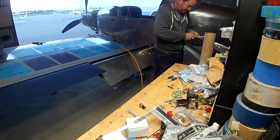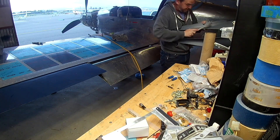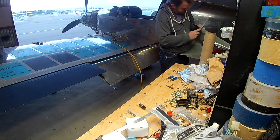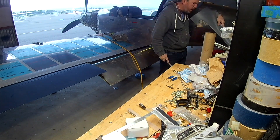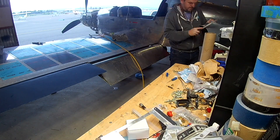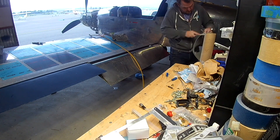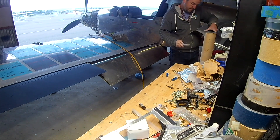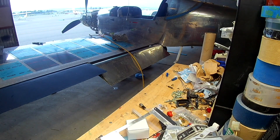There are a couple of interesting fits on this thing, because originally when you're doing the tail cone, there's a bunch of nut plates that you don't put in. You can't figure out why the hell you didn't put them in the first place. I kept thinking maybe I'm just misreading the instructions. Fast forward four years — nope. You'd be very happy if you didn't put those nut plates in. Those are the holes specifically around this fairing. The idea is that you've got to blind drill into this fairing where those nut plates exist in order to drill the holes properly for counter-sinking, because that's where the screws go. If there are nut plates already in there, it makes it very, very difficult — plus you could hurt the nut plates, and no one wants to do that.